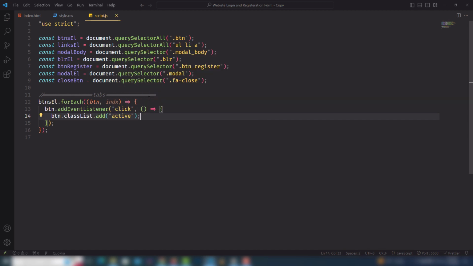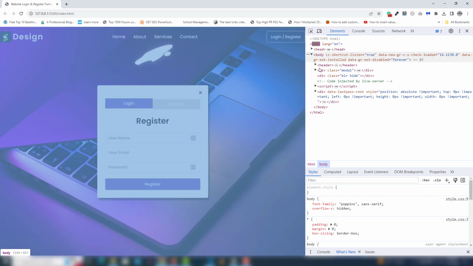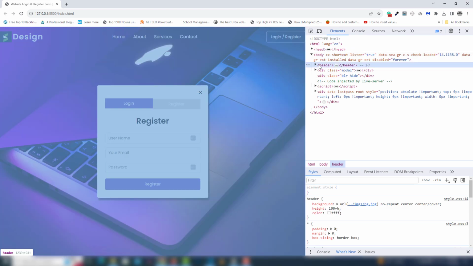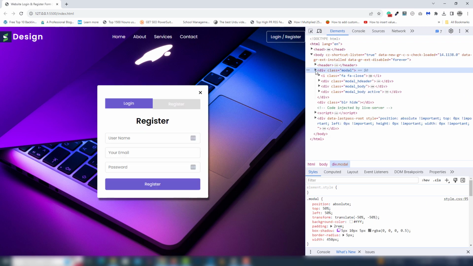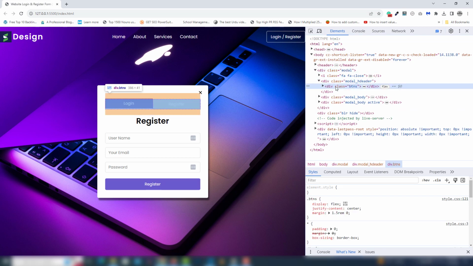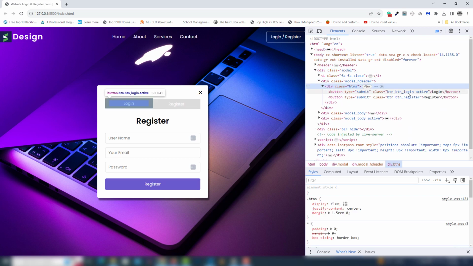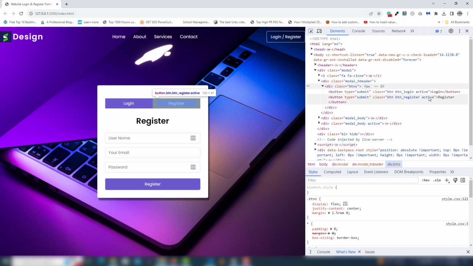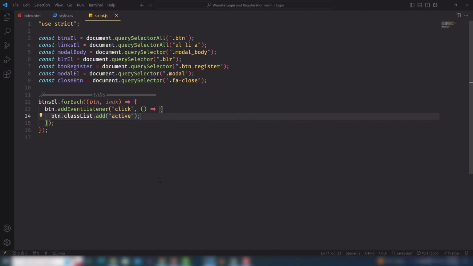So we need to save it, and where is header, not there, modal, in a minute. The default has the active class, but when I click on the second one, as you can see, the active class appears on the second one. But when I click the second one, then I want to remove the first one's class.